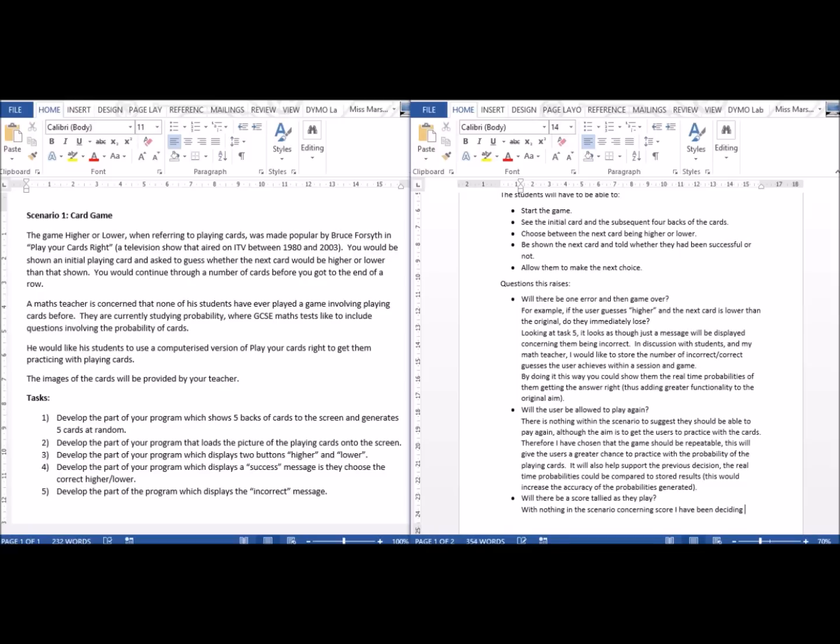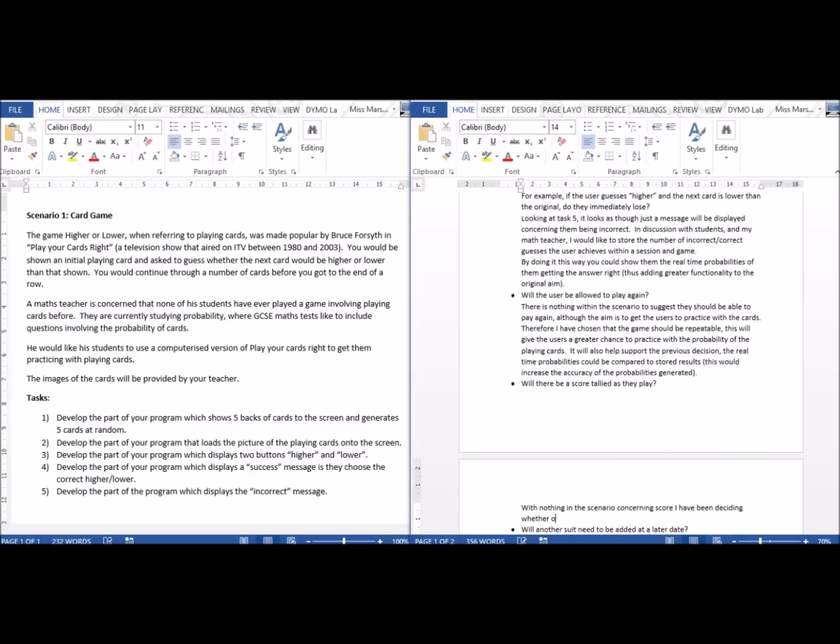I have been deciding whether or not this would be a good idea. And we've kind of decided, yes, having a score would be brilliant because it would help discuss the needs of the probability, to help discuss it within a context as well.